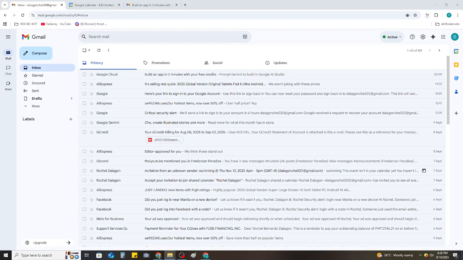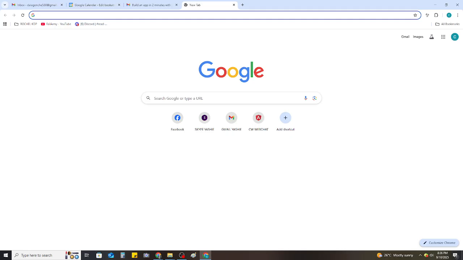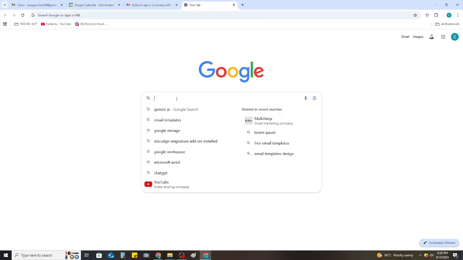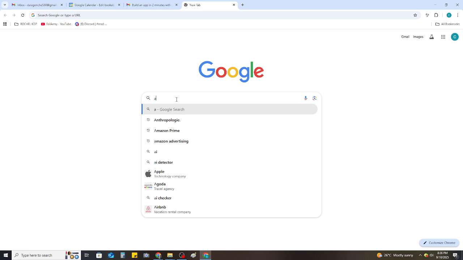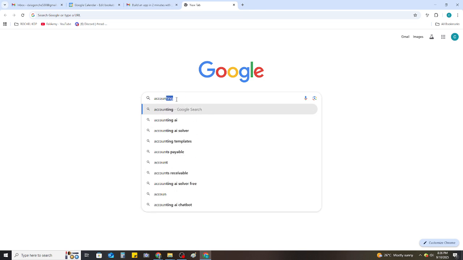For the best experience, I recommend using Google Chrome as it's specifically optimized for Google services. In your browser's address bar, type in the following URL: https://accounts.google.com sign in recovery. Once you've entered this address, press enter on your keyboard and you'll be directed to the Google Account Recovery page.